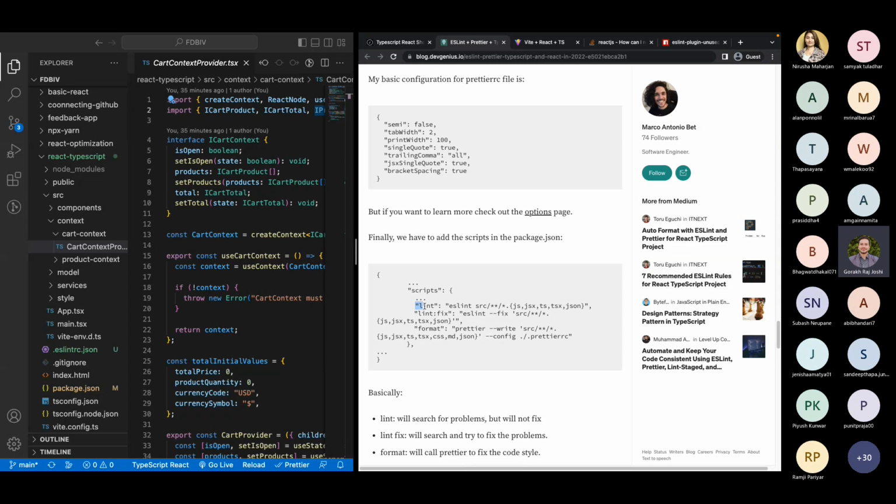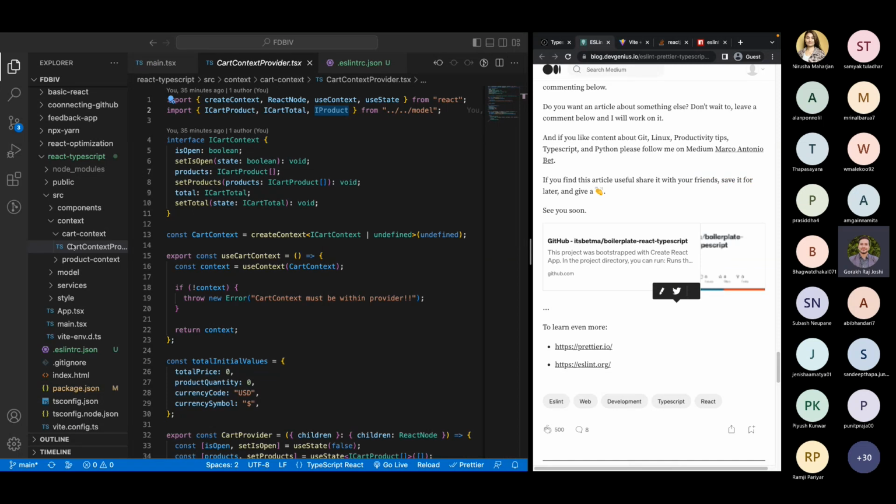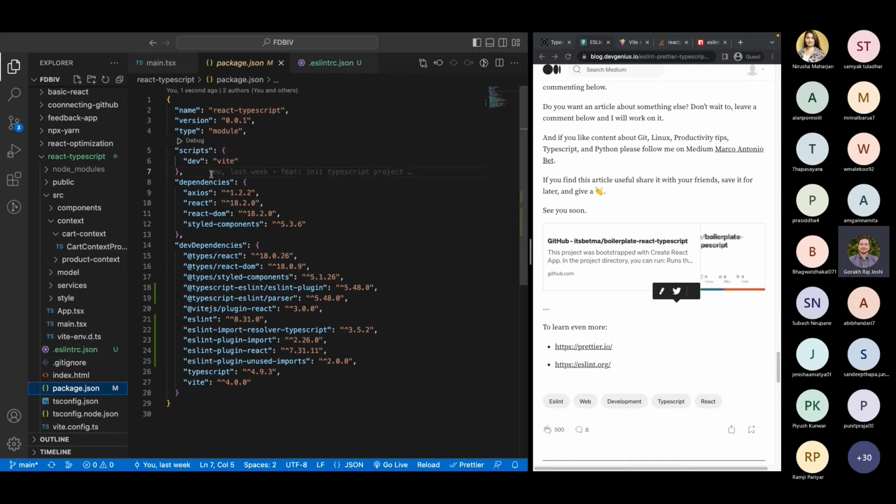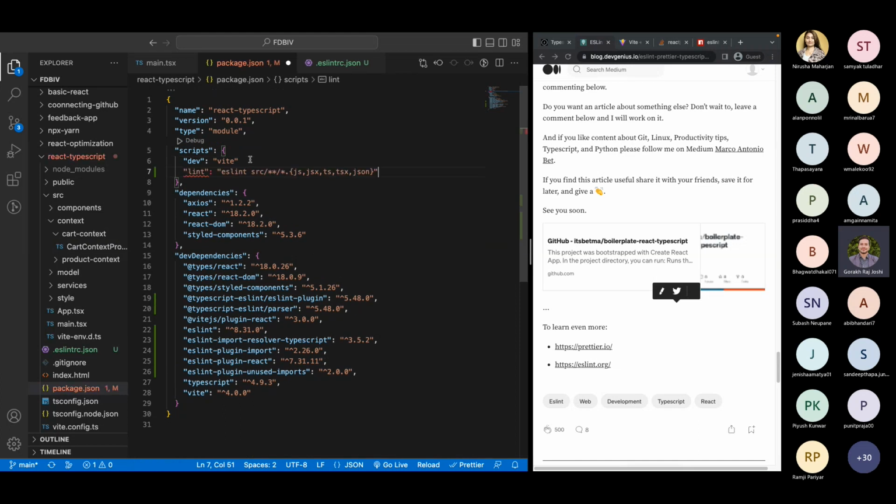So let's copy this one and add it to our package.json scripts section right here. Now we have another script for ESLint. What it will do is run ESLint inside src for each and every file having the extensions. Currently we don't have JS and JSX, so let me remove those. We only have TS and TSX. Maybe if we have JSON, it will also check there. Currently we don't have JSON, but it's good to keep it there.